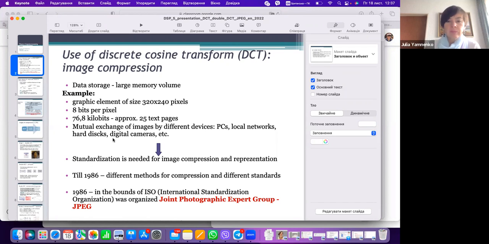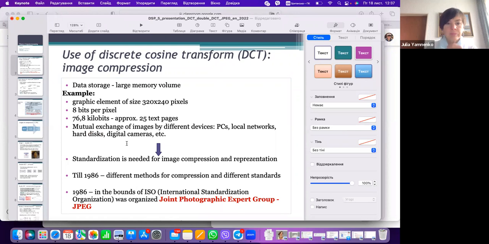For example, computers or some network devices, hard disks or cameras or whatever. And until the year 1986, different standards were used in different devices. So it was difficult to realize an effective exchange of images between these devices.